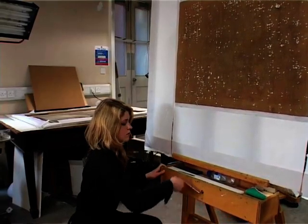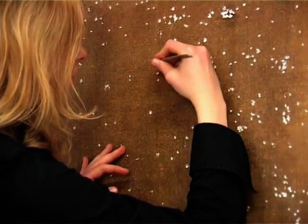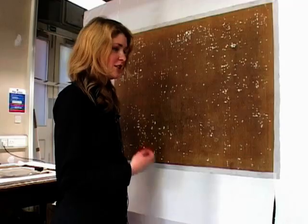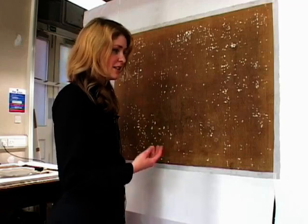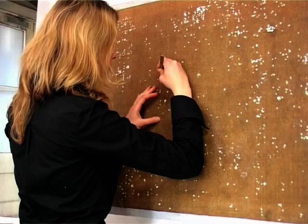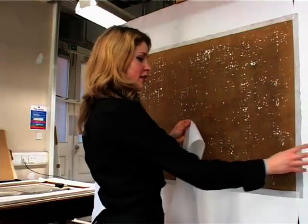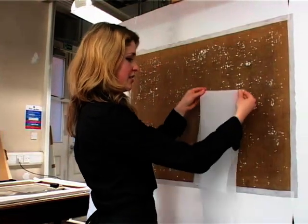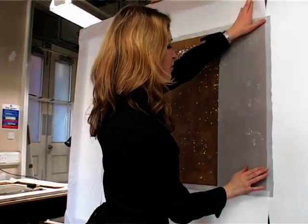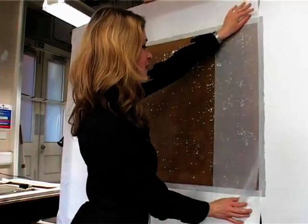So what you can see here is the back of the painting, which was glue paste lined, and the glue remained after delining on the back of the canvas. It was very thick and had to be removed painstakingly with a scalpel. So the painting is going to be lined on a similar synthetic canvas such as this, in order to provide it the support that it needs, because it's quite a fragile canvas.